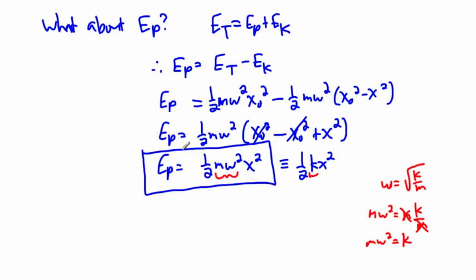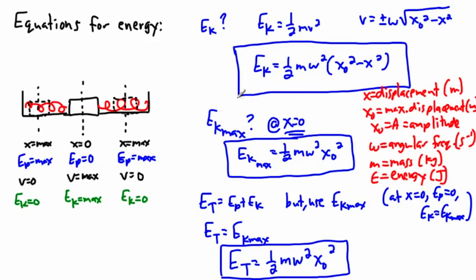So now, although I showed you the derivations, I suppose you can always just use them if you need them. Just look them up. But I like to show where it comes from. I think you get a better understanding of it as you go along, as long as you understand. And again, I think it all stems from this one diagram here. And knowing that kinetic plus potential energy equals the total. And then you can work out everything from there.